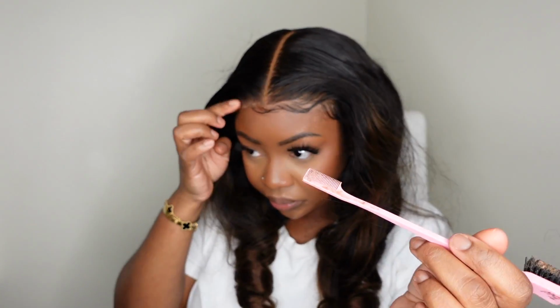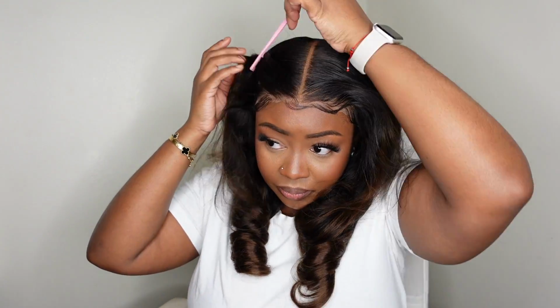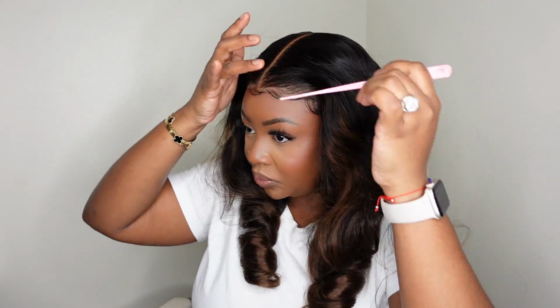And I'm just going around, and I don't want the pieces to be too uniform. So on this side I have 2 swoops, and on the opposite side I do have 1 swoop, and then I have that 1 swoop in the middle.